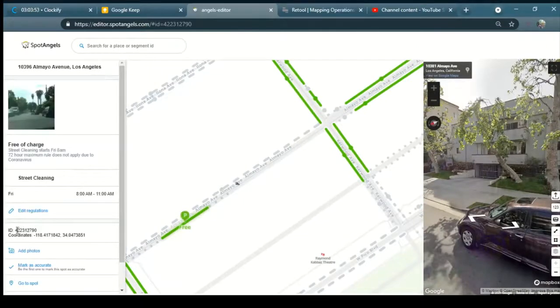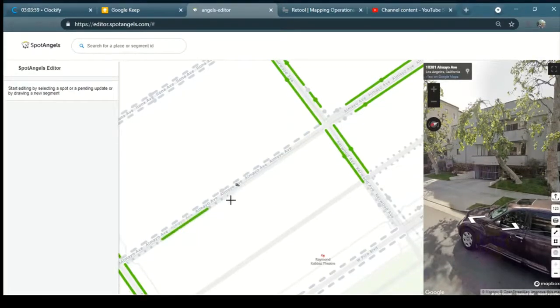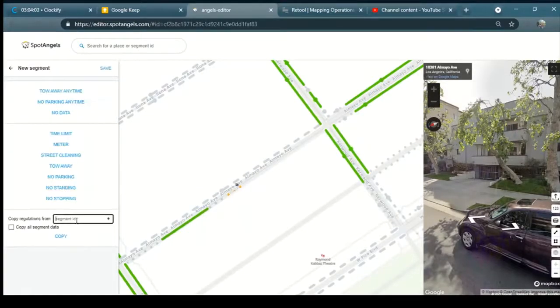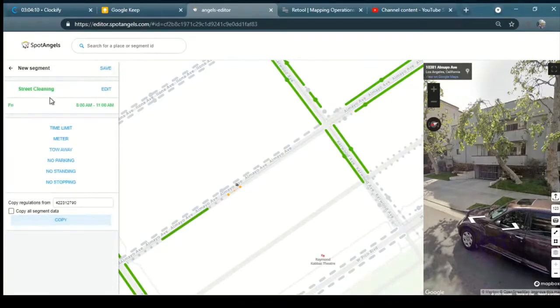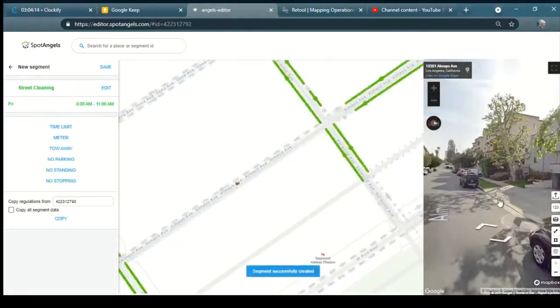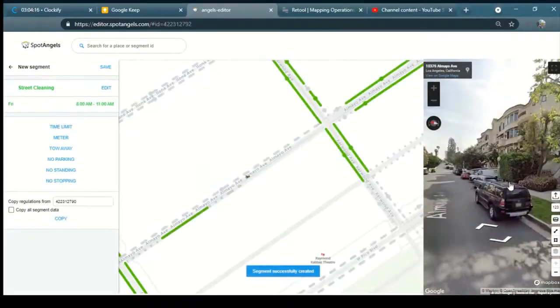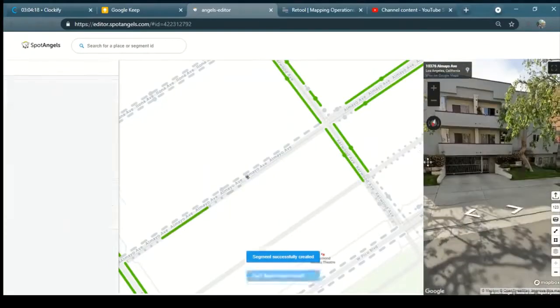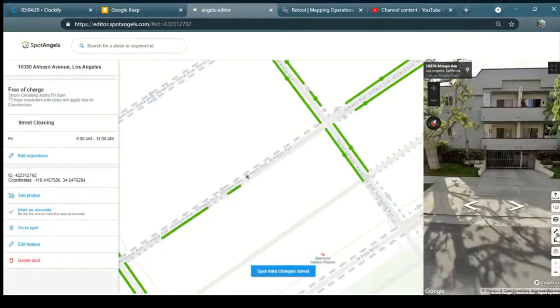This is where I'm gonna need the ID to copy the regulation. So it's copied. And I have another no parking spot. These are like two spots.